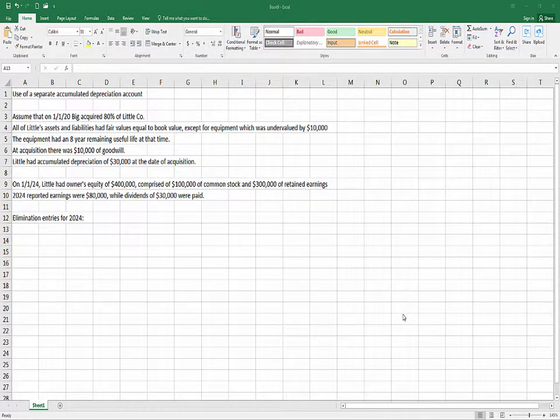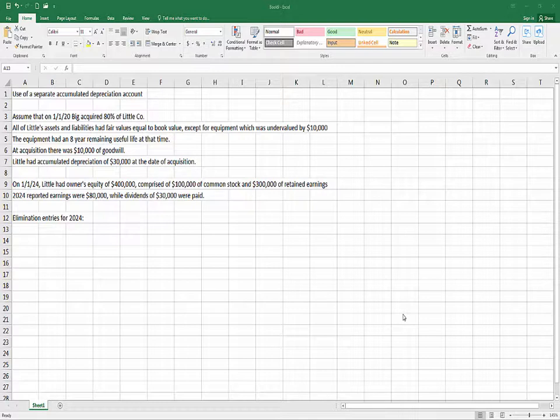Okay, I know that a previous document on Canvas referred to a discussion of the use of a separate accumulated depreciation account by saying "one more time," implying that was the last I was going to mention it. However, looking at the work that people are doing and some of the confusion that's been arising, I think it's important that we do this yet again, one more time.